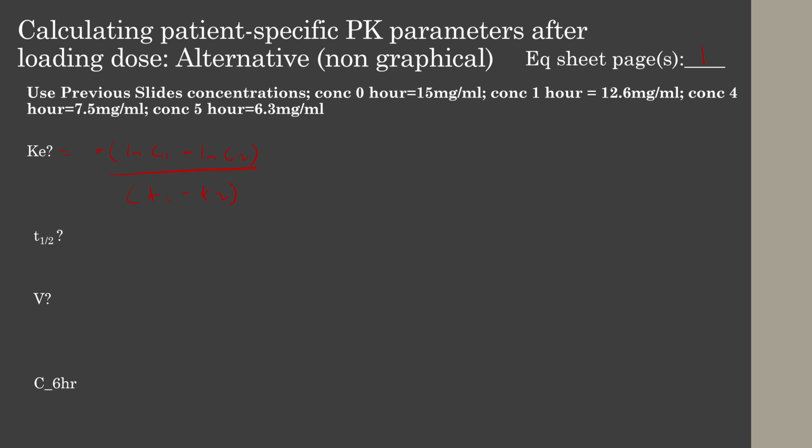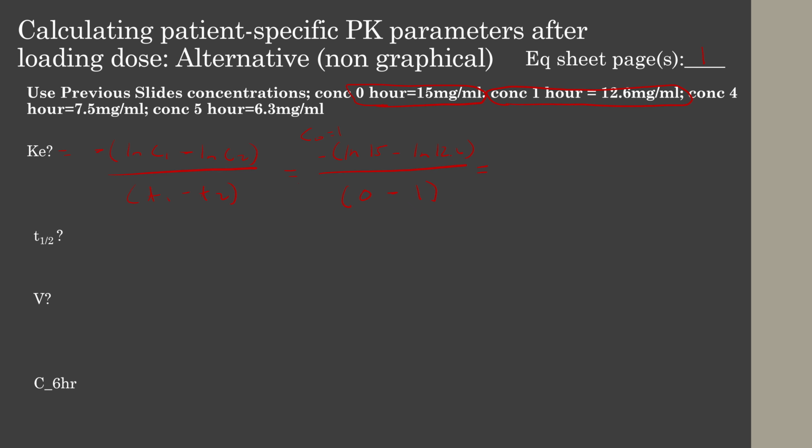So let's do the concentration with C naught. Let's do it with this one here. I'll just circle it up here. C naught, and let's do it with C1. So let's just take the two next to each other. Let's make our lives easy, right? So ln of 15 minus ln of 12.6 divided by, and this is the time part where we've got to figure it out, this is 0 minus 1. I know it's weird to have a 0 in there, but that's the way it happens.